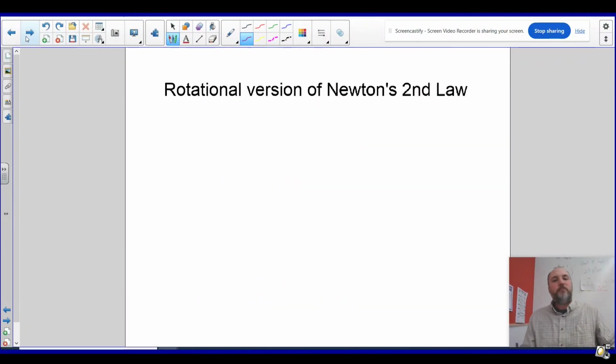Okay? All right, the rotational version of Newton's second law. We use Newton's second law a lot, right? We know F net equals ma, and we know that if we can determine the net force, then we can calculate the acceleration, and then we can bring it over to kinematics. So acceleration was kind of our go-between between dynamics and kinematics. The same thing is going to happen for rotational motion. If I can come up with Newton's second law for rotation and torques, then I'll be able to get angular acceleration and apply rotational kinematics. So very similar to what we had done before.